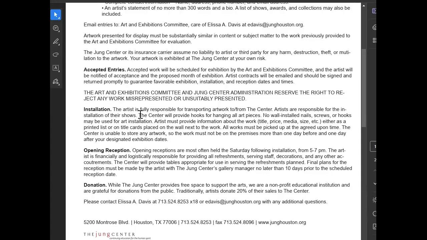It's also not unusual. We do occasionally have artists that bring installers, if that's the way they are accustomed to doing things. Trust me, I'm never going to have a problem with people inviting professional installers to come into the space. But that's certainly not a requirement. Lots of people do it themselves. Right, right. And if you would like a recommendation on professional installers, we do have that. So that is another option. So you have a few options there. So that's great.